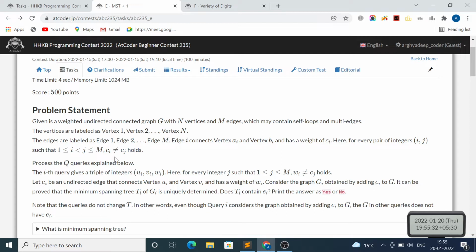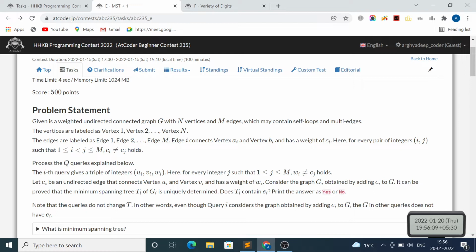Process the q queries explained below. The ith query gives a triple of integers ui, vi, wi, where wi is not equal to cj for every j less than or equal to m. Cool, so every weight should be different, including the weight given in a single query. Let ei be an undirected edge that connects vertex ui and vertex vi and has a weight of wi.